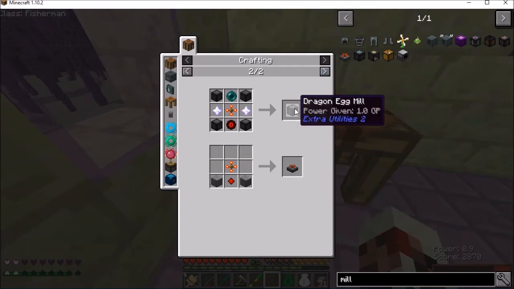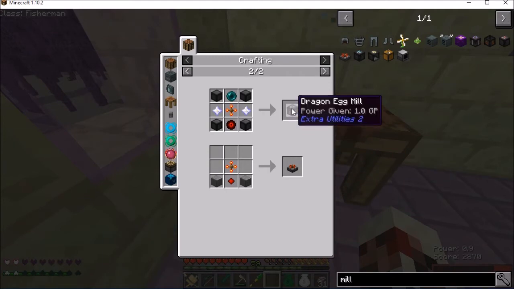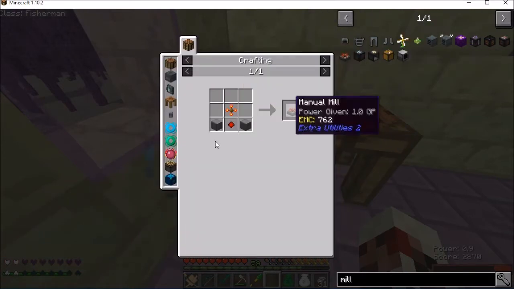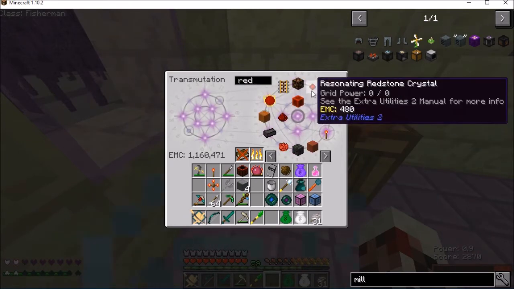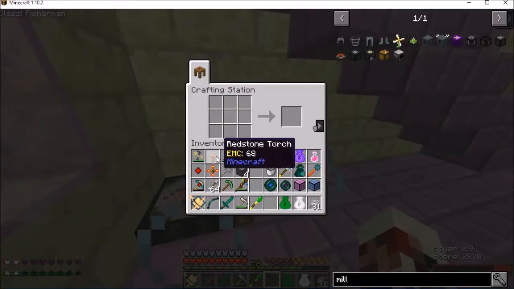Yeah, that dragon egg mill, oh my gosh, that's gonna be interesting later. But not too much later, because I can't... well, actually, the irony is I may actually get the dragon egg that I need to place on it before the nether stars. That's actually kind of funny. Okay. Now this, I need the resonating redstone crystal, polished stone. So let's assemble this thing.